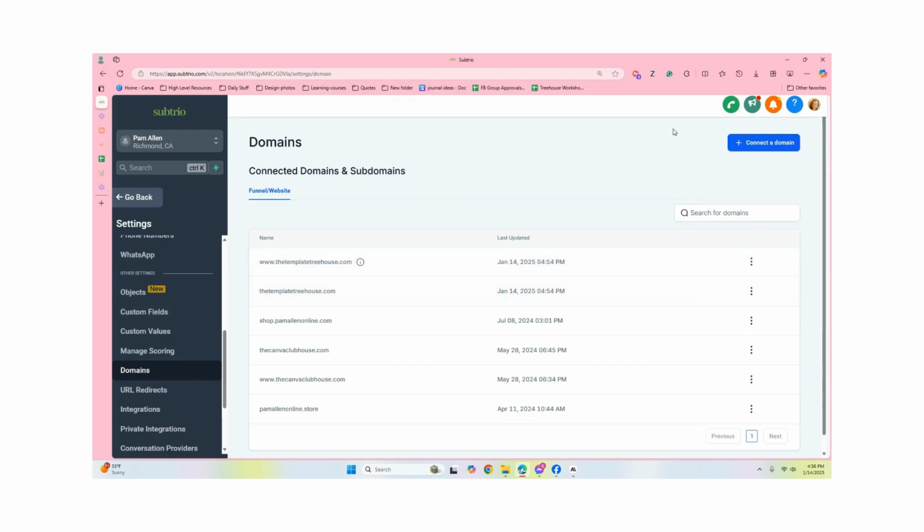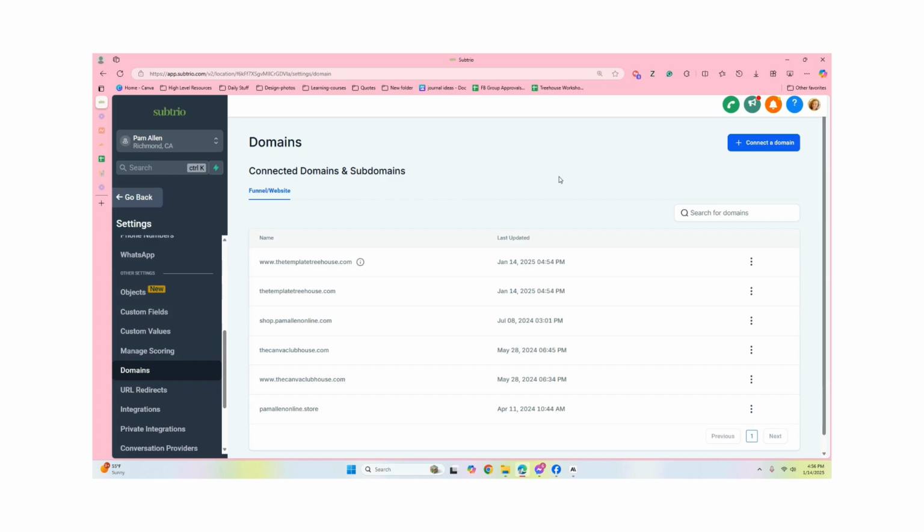That was super easy. Okay, so basically, connect your domain, add it to Cloudflare. So what you need to do is grab your domain, create a Cloudflare account, add the domain to the Cloudflare account.